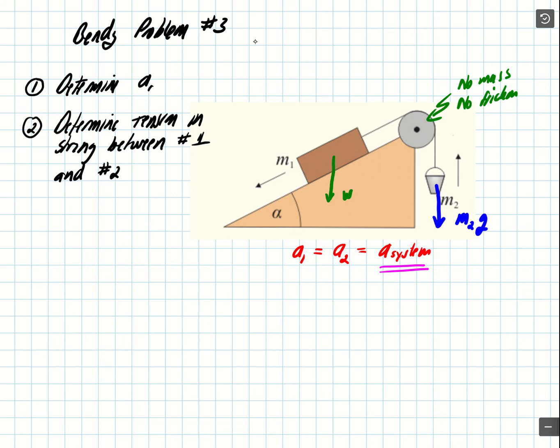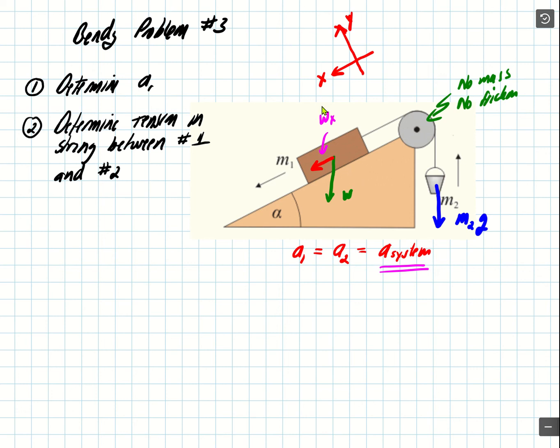it's only the x component. Remember, we're on ramps, inclined planes. We orient the x dimension parallel to the ramp, and the y dimension is perpendicular. So this is Wx. This component of gravity is what's going to tend to make 1 accelerate down the ramp. The y component, which is straight in, isn't going to tend to cause any acceleration.